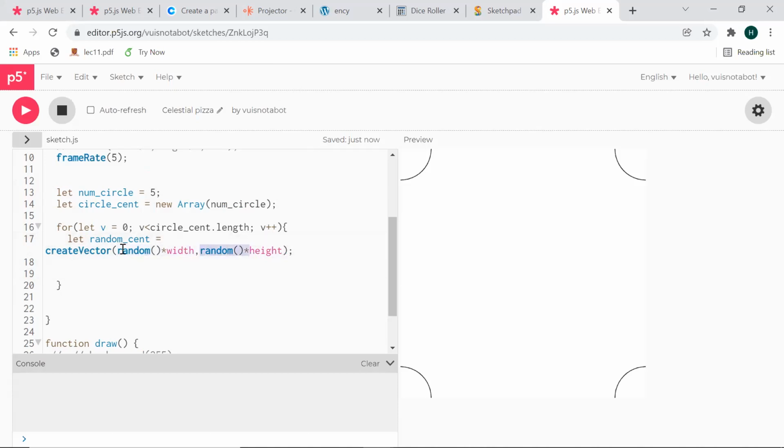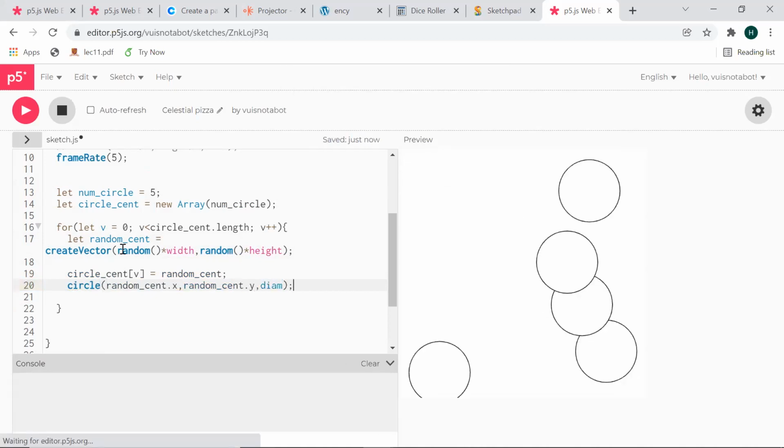On calling the random function, you get a random real number between 0 and 1. So you would essentially be multiplying the width by a number between 0 and 1 and the height by a number between 0 and 1. Next you set the array element at the ith index to this random center, just to store things. And you can draw a circle because this is what you want the random center to be.